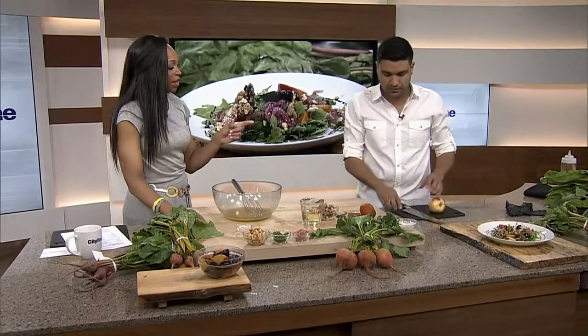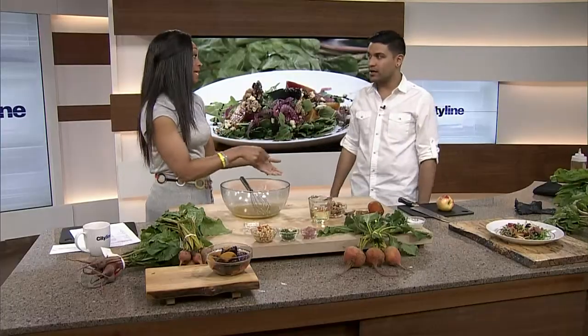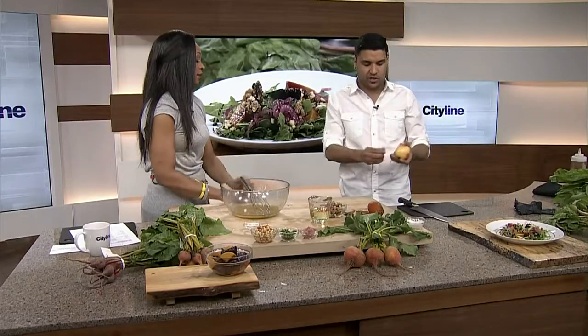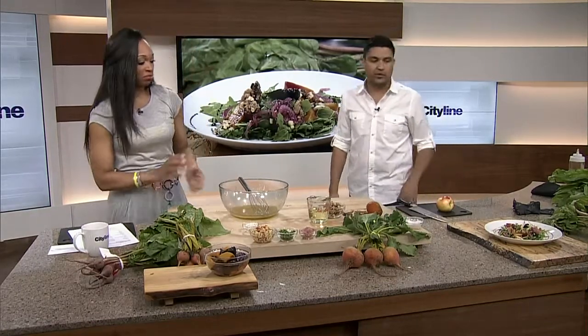That is a great tip. We did go through that with the three chefs and it has changed the way that I cut fruit — it just makes it so much easier to have the flat side. Now that fast little julienning — I'm not there yet. It just takes practice. Cut 2,500 apples and you'll be right there.